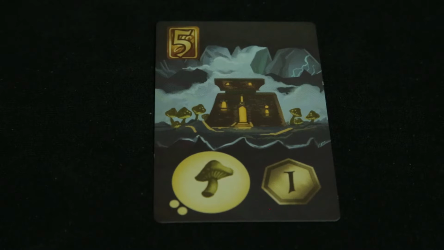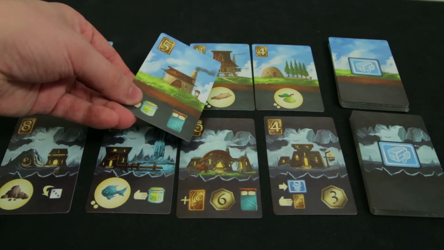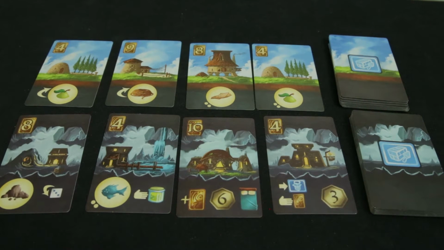Outposts are buildings that must be built on a cave card, which are acquired from adventuring, which we will cover in a moment. The cost of buildings are on the top left of the building card, and when a player buys a house or an outpost, they must be replaced from their respective draw decks.